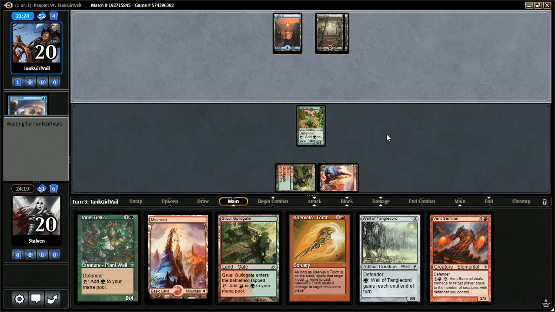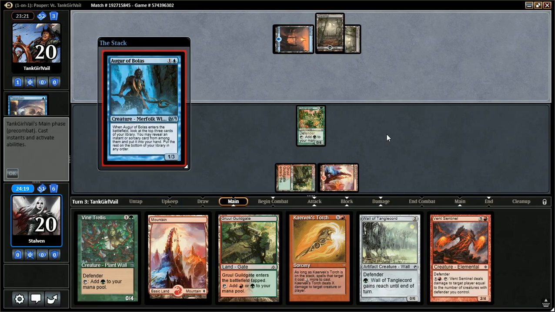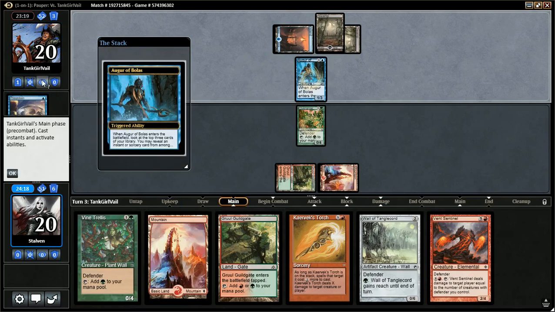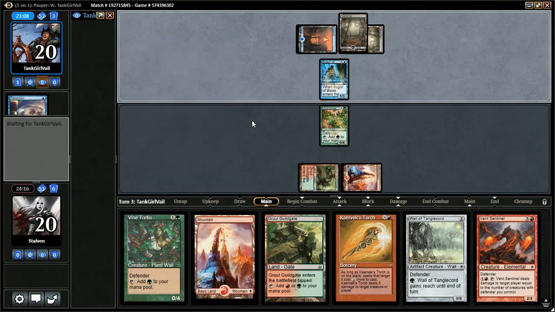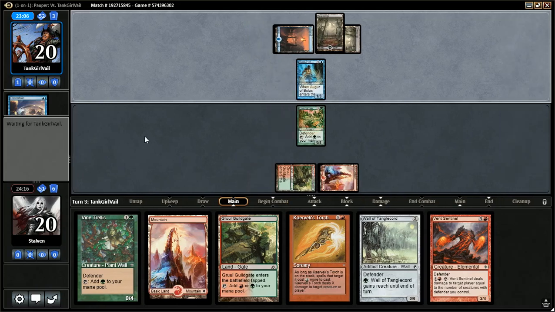Plays another black land. Is this a kill spell? Hopefully not. Augur Bolus. What's he gonna get? Yep. What's he gonna get? Doomblade, maybe? Oh, no. He whiffs. Okay. Passes a turn.